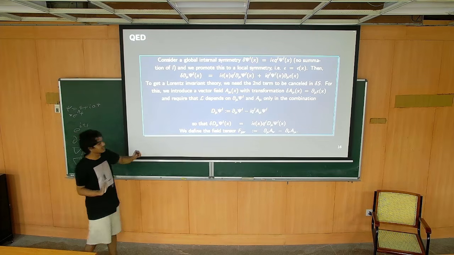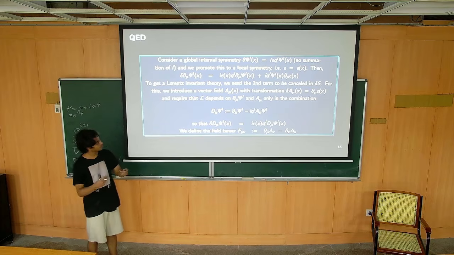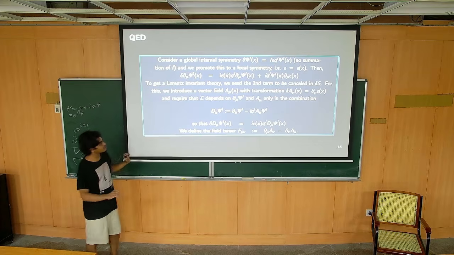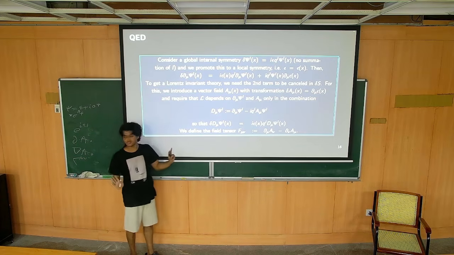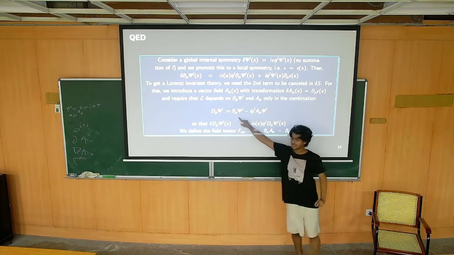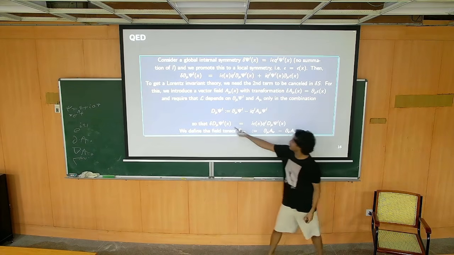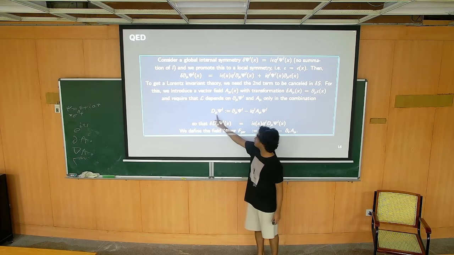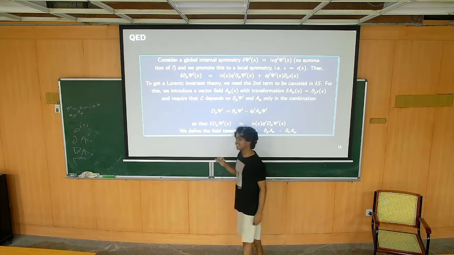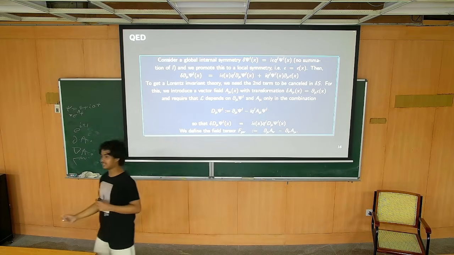Now, to make sure that our new Lagrangian is invariant, we need the Lagrangian to be a function of the fields and something called the covariant derivative of the field, which is defined to be this. This is called the covariant derivative. Why? General relativity. Also, it is covariant because this is the lower index. If you have a lower index, you call it covariant.